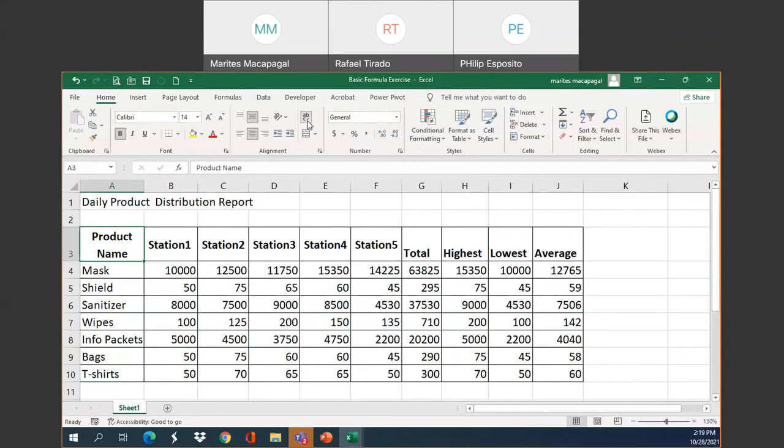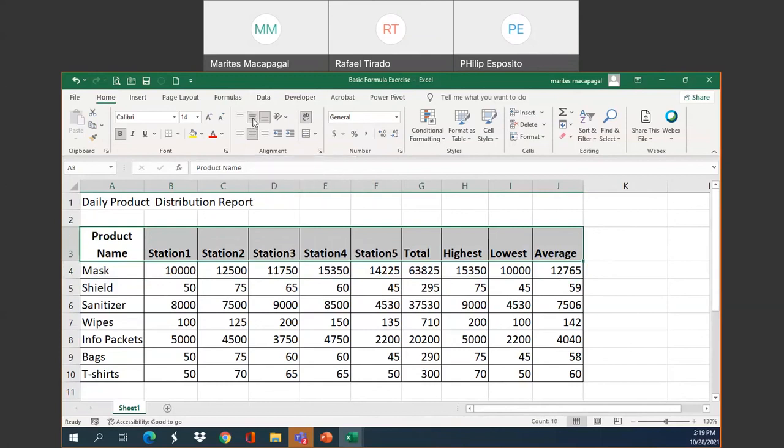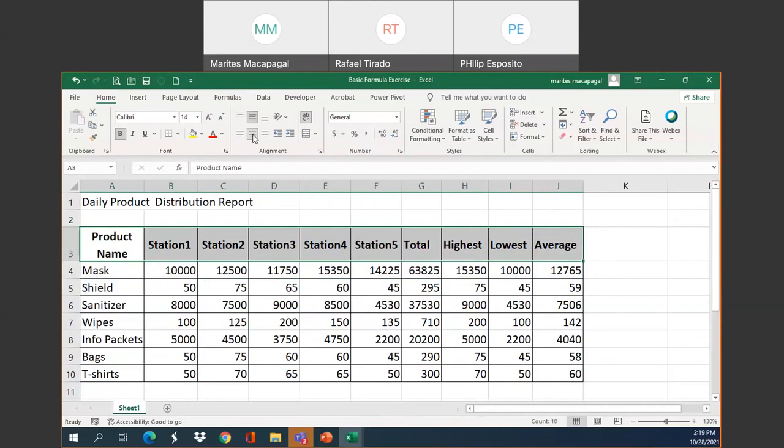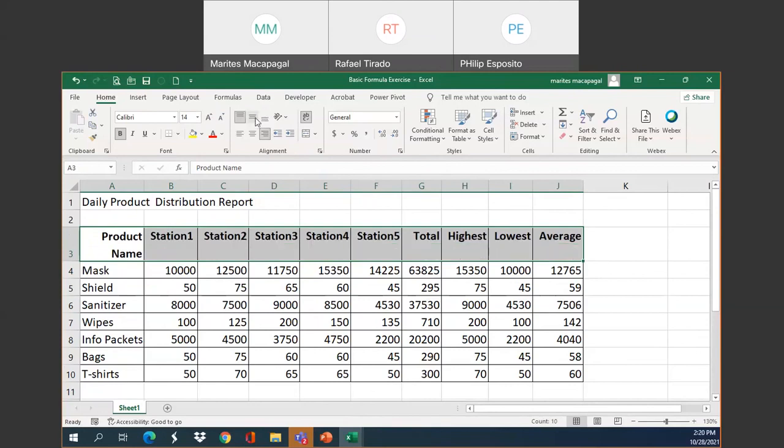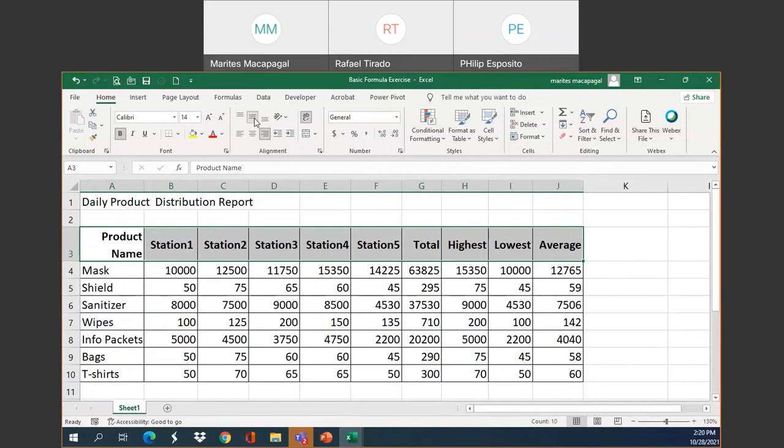Beautiful, correct? Now, if I would like to select these headings, take a look at the alignment here. Right now, it is middle align. Let me do middle align from left to right there. Okay, there you go. It's in the middle. This is left align, right align, bottom align, top align. So I would like to put it center, middle, center, horizontally. Perfect, correct? So that's the alignment that you actually use.